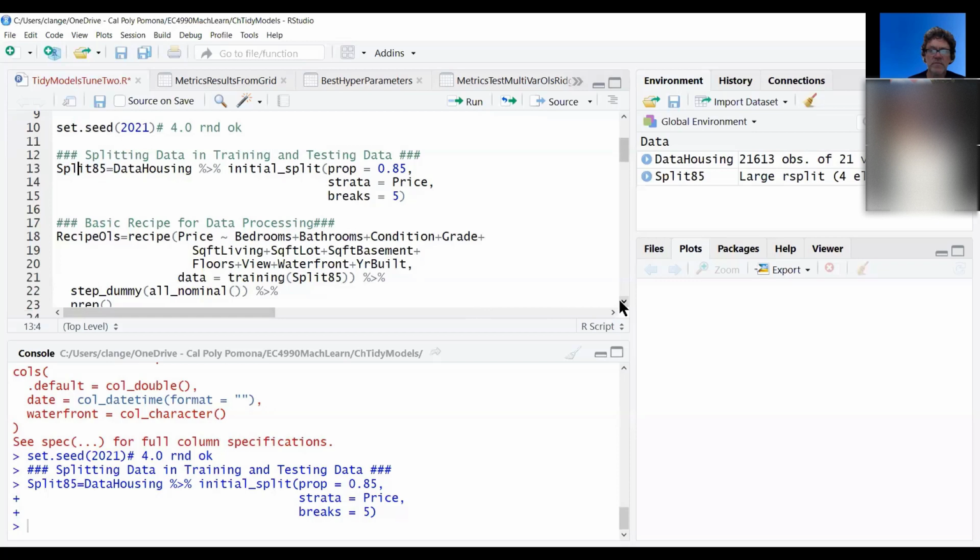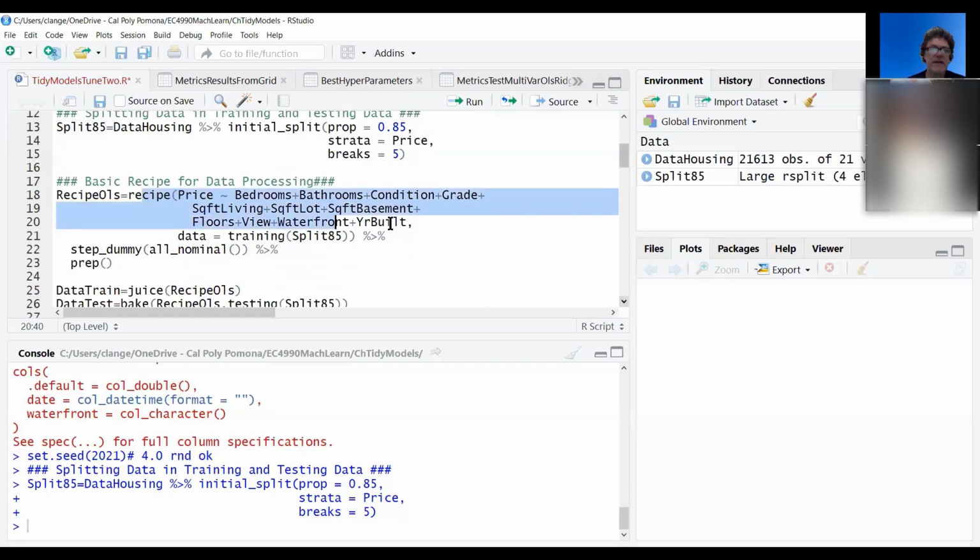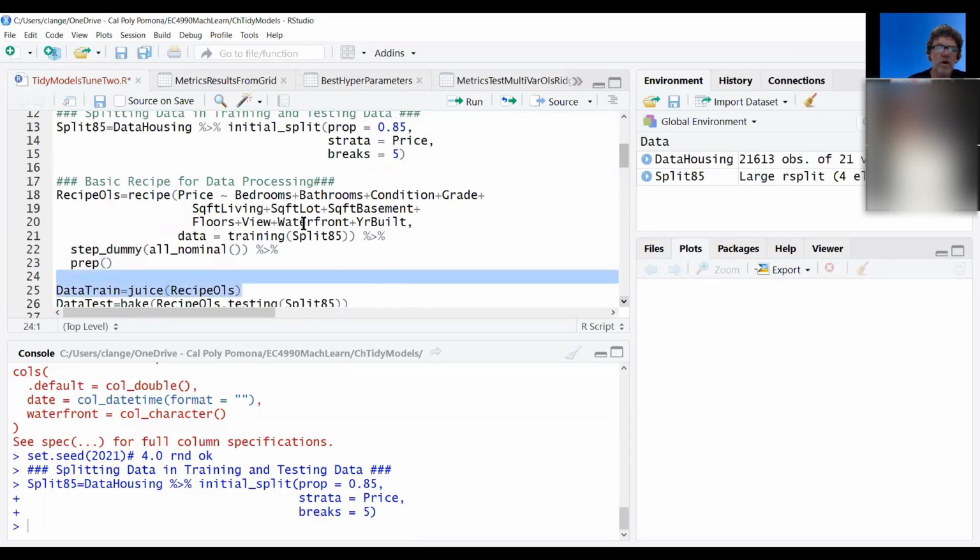So that's the recipe command itself. And we can chain it together. We can have a pipe and manipulate these data. And all the commands that manipulate start with step underline. And then the following part is what this command actually does. So there is a command that is called step dummy. And conveniently, which is not an advantage here, I can just say, instead of listing them all, I can say all nominal data, all categorical data. I could also set waterfront here. And this could be it.